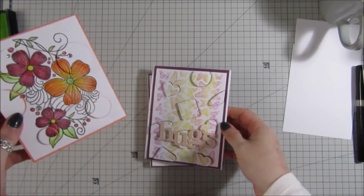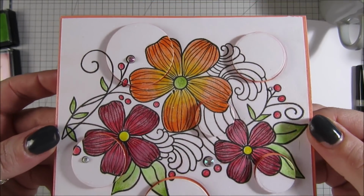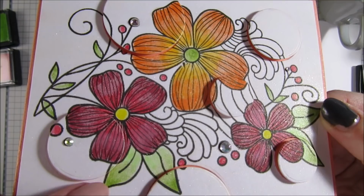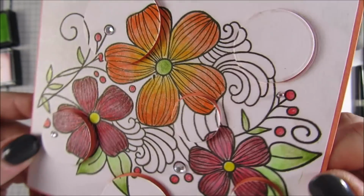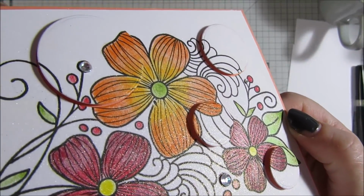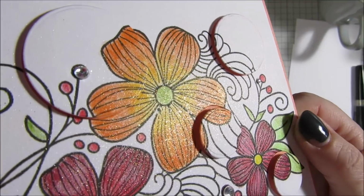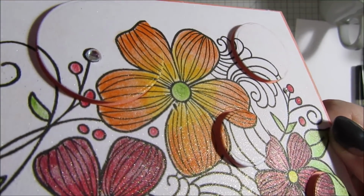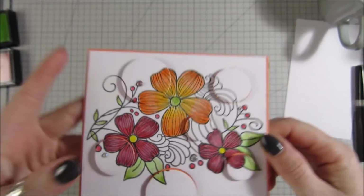This one, what I did was I took a stamp that I love, sort of a background one, and I coloured it in, and then I just used circles to do the eclipse technique on that, and I put some Crafter's Companion sparkle stuff on the flowers, and I think that's turned out beautiful.